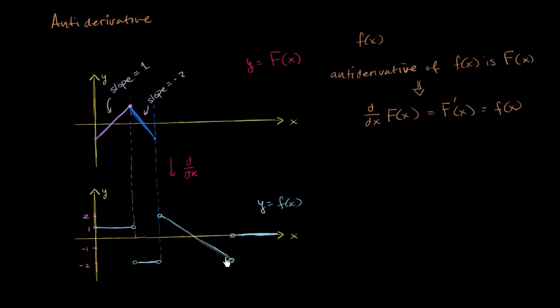Now what's going on over the next interval? What is going on over this next interval? And I'll do it in orange. The slope starts off at a very high value, or it starts off at positive 2. Then it keeps decreasing, and it gets to 0 right over here. The slope gets to 0 right over there. And then it starts becoming more and more negative. So I'll just try to make this a continuous function just for fun. Once again, it does not have to be. So over here, the slope is very positive.